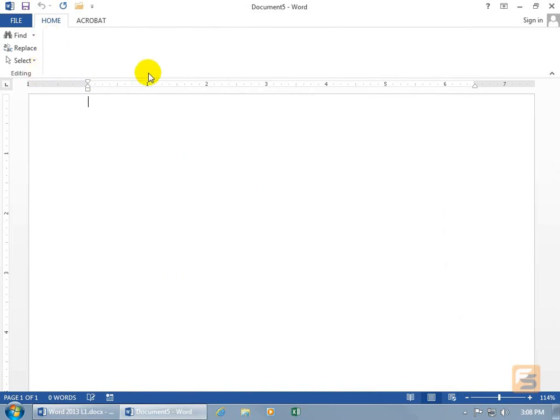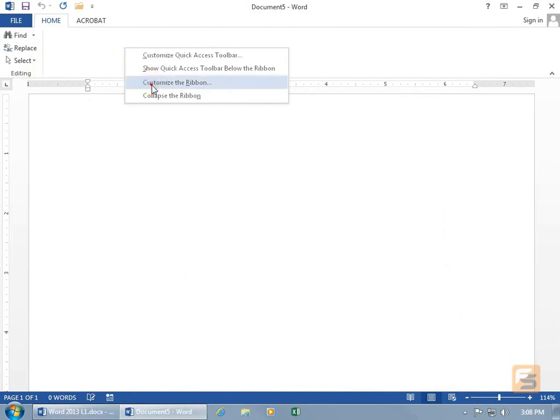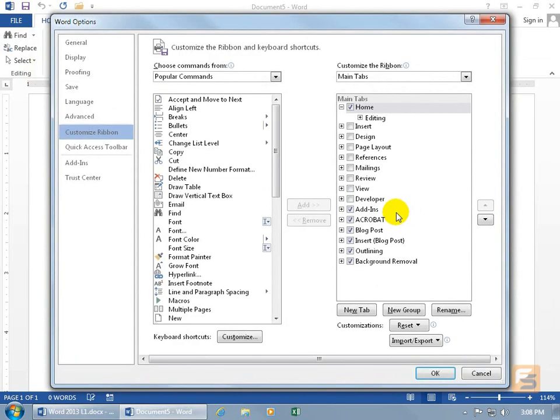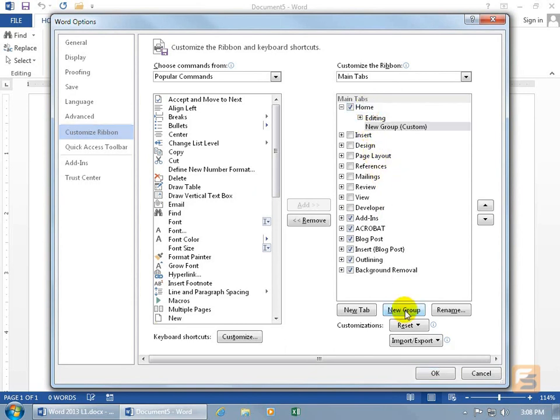Oops, I made a boo-boo. Well, you can simply right-click on it and go back to Customize the Ribbon, and you can do one of two things. You can either try to go ahead and, well, with the Home tab selected, add a new group. And then if you remember what that group is that you missed, like is it the font, the paragraph group, the styles, and then try to add commands to the group, which we'll go over in just a minute.